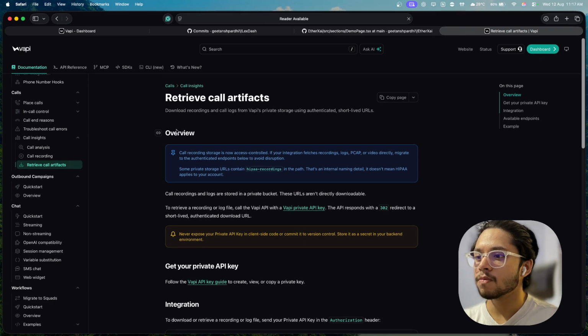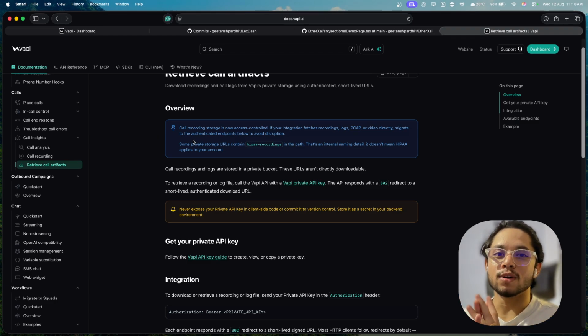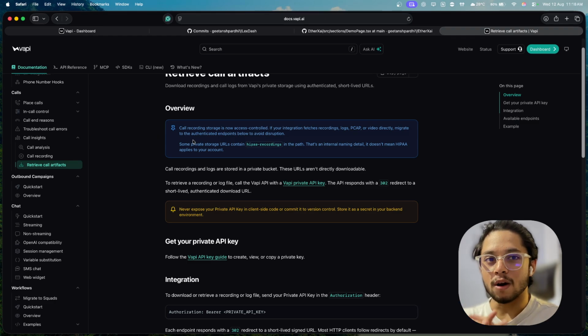You can see here, call recording storage now has access control. If your integration fetches recordings, logs, PCAPs or video directly, migrate to the authenticated endpoint below to avoid disruption. This is the change from the provider, and we have to update it according to our use case in our own platform.